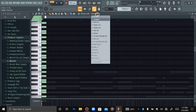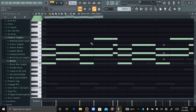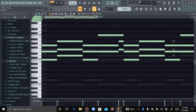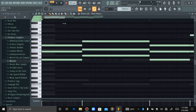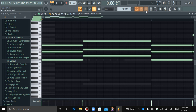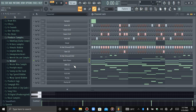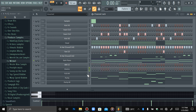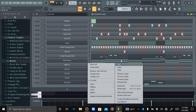Alright, and that's it. So I'm going to pull up the dark piano that I have right here. Basically, this sounds like, probably just turn it all into a whole tropical vibe or something. Now, let me get rid of these. Even the 808 was off. So I'm going to clear this, clear that, clear most of these right here.